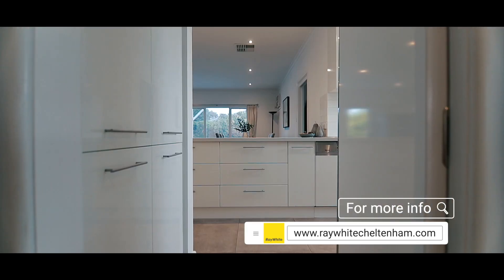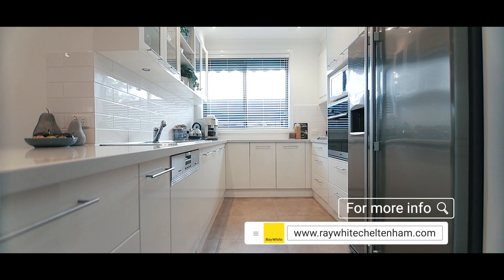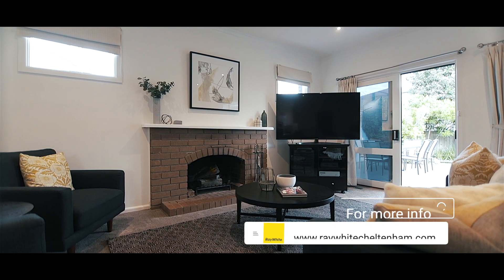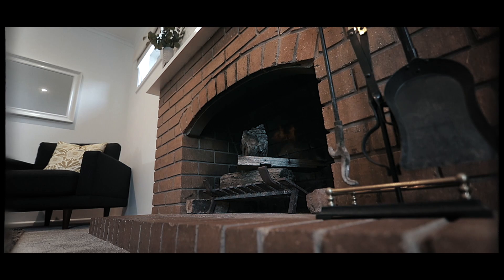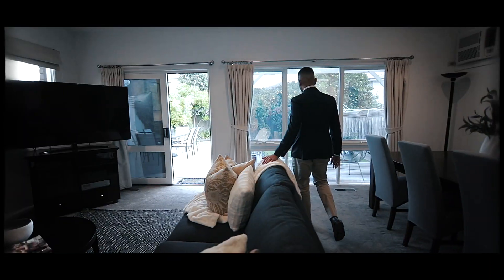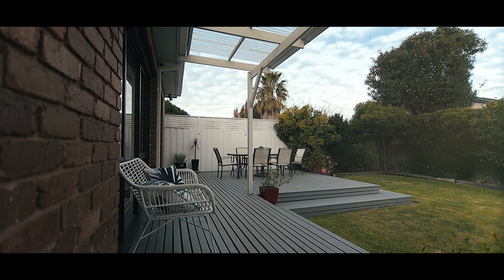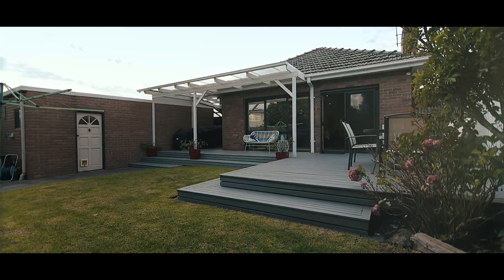Hamur in Turkish means a little dough. The favourite area of mine in this home is the beautiful fusion between the indoor and the outdoor living — an open plan living with a beautifully renovated kitchen that fuses beautifully with the lovely outdoor area and decking space, perfect for a day like today when we had a bit of sun in Melbourne. A beautiful area to entertain friends, family, and kids.